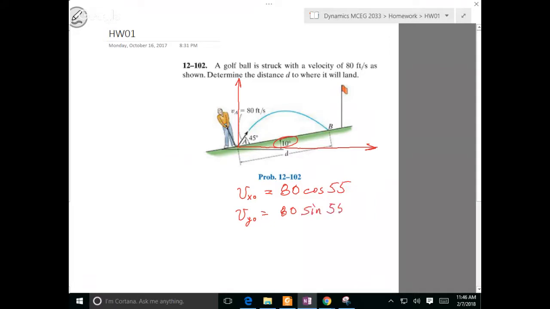Sine of 55. So you get two numbers, a number there and a number there. You got your same mess. X is equal to X naught plus Vx naught. Hey, it's almost time to go. And then Y, you do the same thing. I mean, you're doing it again.